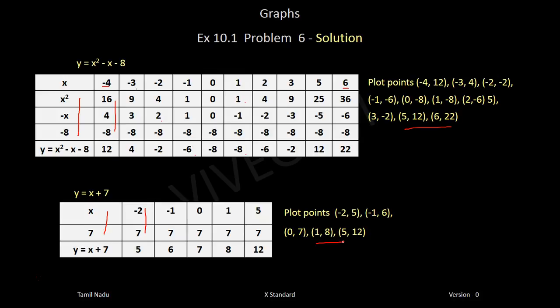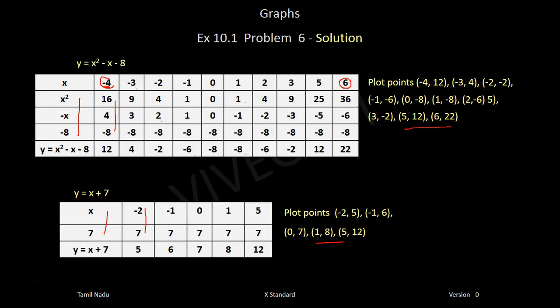So now we have both the sets of points, for the straight line as well as the parabola. Next, what do we need to find? We need to find the scale. The scale is for both, so we have to have one scale. We'll have to take the x values. What is the minimum here? Minus 4. What is the minimum here? Minus 2. So this is the least value, minus 4. The positive maximum is 6 here, and the maximum is 5 here, so this is greater. So the x value is varying from minus 4 to 6.